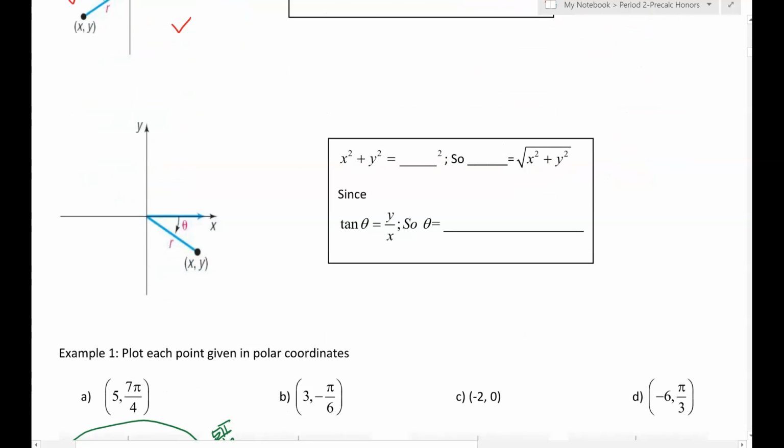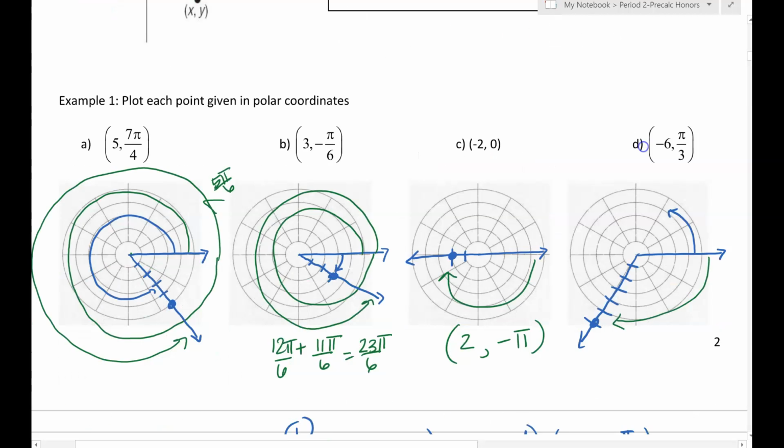All right, now we have one more. What if the point is in quadrant number 4? If it's in quadrant number 4, we don't really have to do anything special because tangent inverse will immediately spit out an answer in quad 4, so I don't have to worry. So r squared, the square root of that is just r, and theta is going to be tangent inverse of y divided by x. And again, we do not need to do anything special because tangent inverse will immediately give you an answer in quadrant number 4. Okay? Now let's go and practice example 3.